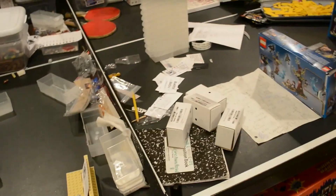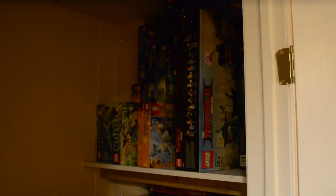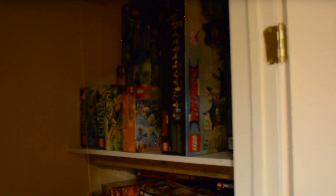More stuff over here — this is sort of the store section. And I just realized that those have been out for two months, so they probably have collected a lot of dust, which is unfortunate. But there is so much stuff to get done. This is absolutely a mammoth project — cleaning this basement over the course of the next month or so. This is my huge backlog: just sealed Lego sets that I haven't gotten to yet.